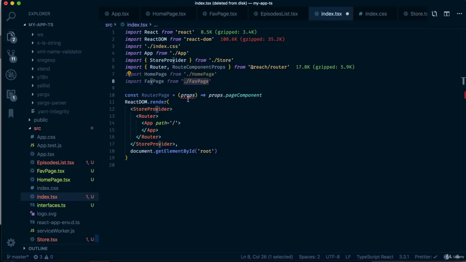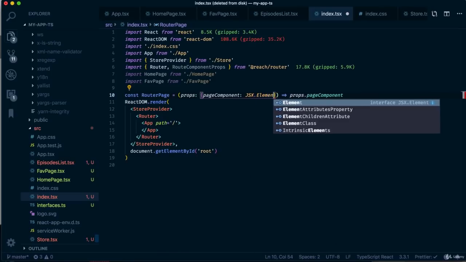Now props are the attributes that will go on a React component. So this is a prop called path, and we actually need to define a type for one prop, and that's the name of the component that is going to be routed. So we will call that page component, and that will be type JSX element.